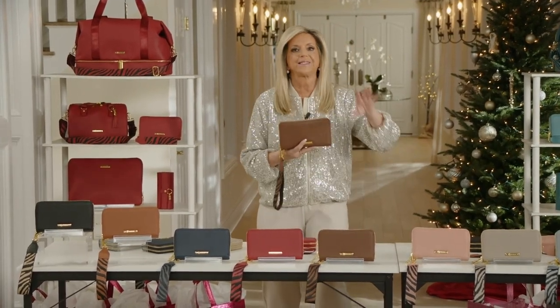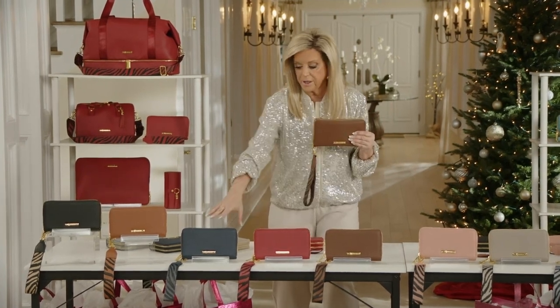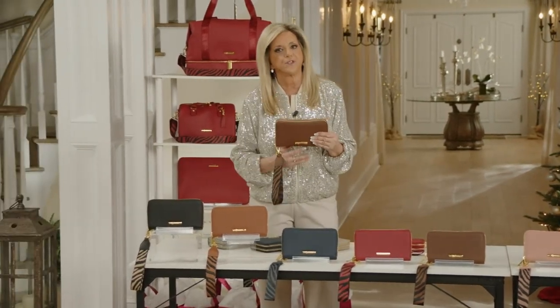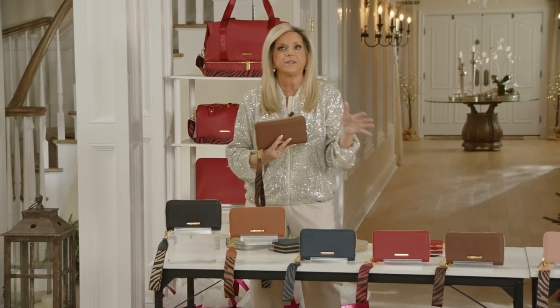Get the black right away. 70% of the, we bring so much of it in because it's so classic, right? The black over here, you must get it immediately. But think of yourself and your wallet. This is gift giving season, but there isn't anybody that doesn't use a wallet, male or female, right?